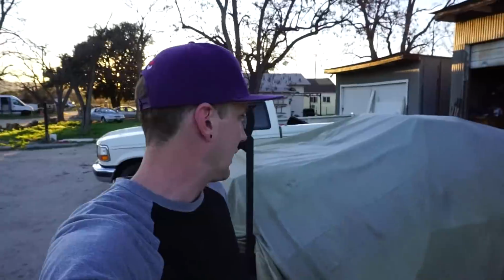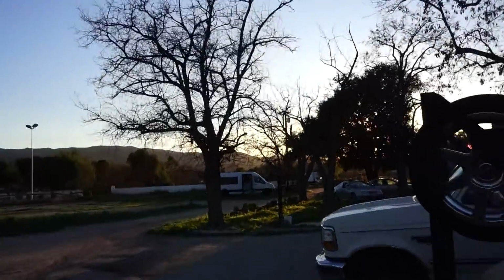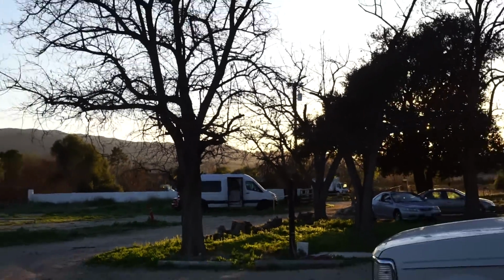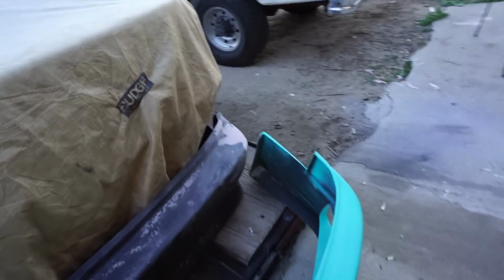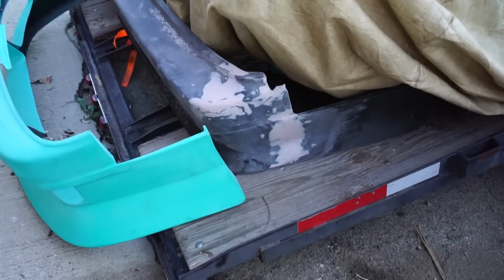Alright, that's gonna wrap it up for today. Originally I wasn't expecting to have weeks to be able to work on it. I thought I was gonna have like 2 weekends. So I'm gonna try to make it a little nicer. As you can see, the car's here. Beautiful sunset. There's my house, van over there. Anyway. And then the bumpers are ready for primer now. That turned out real nice.